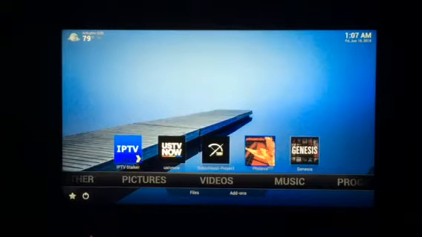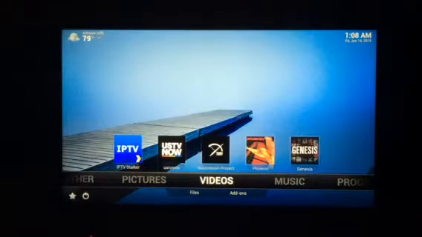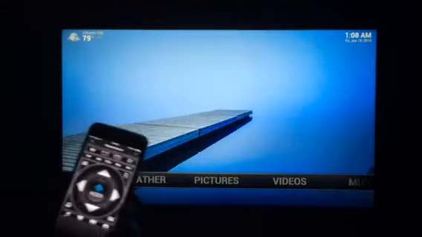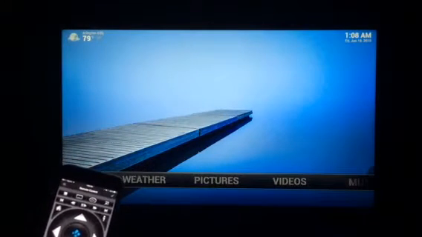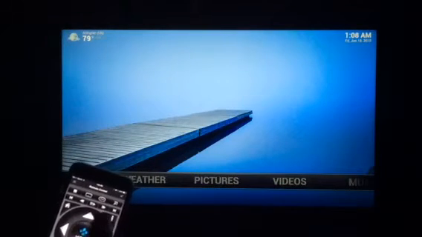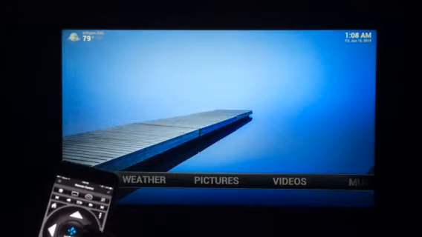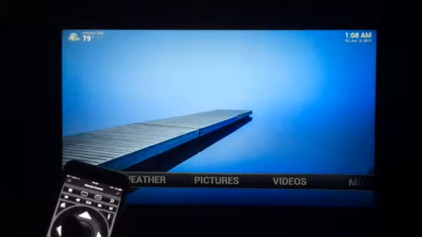So let's talk about some basics. Simply, let's talk about turning this thing off and on. Well, if you have the iPhone app like this, the Kodi, it doesn't have an on-off button on the interface. If you have the Android app, it actually does.